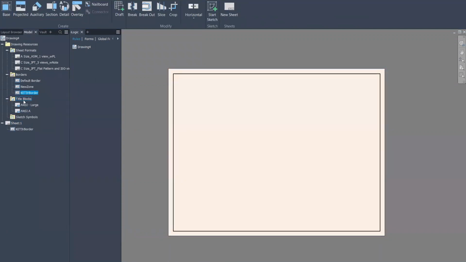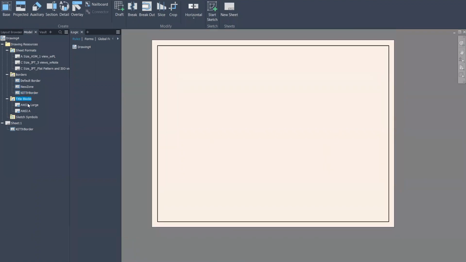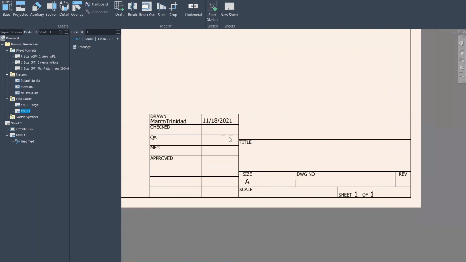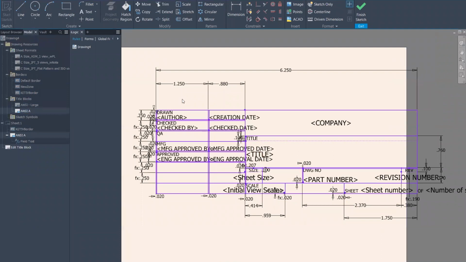Moving on to our title blocks. As you can see, there's a couple of default ones here. If you click on them, it'll bring in the default title block, which is a pretty good title block here. If I go ahead and open up and edit this one, you could see that it is parametric.